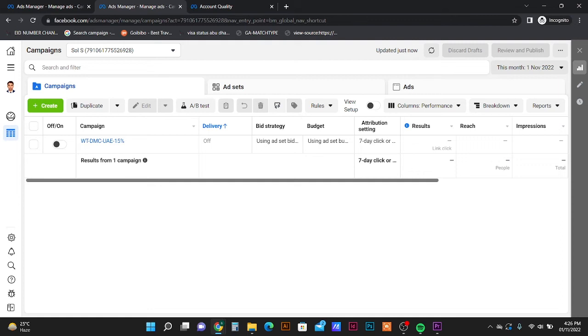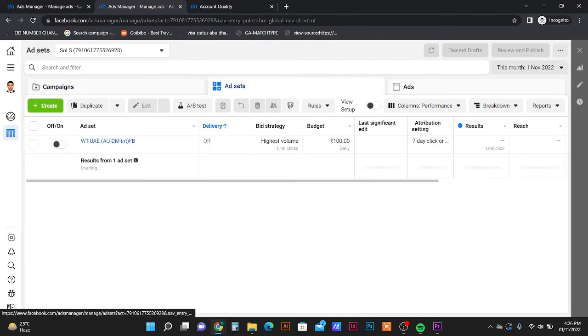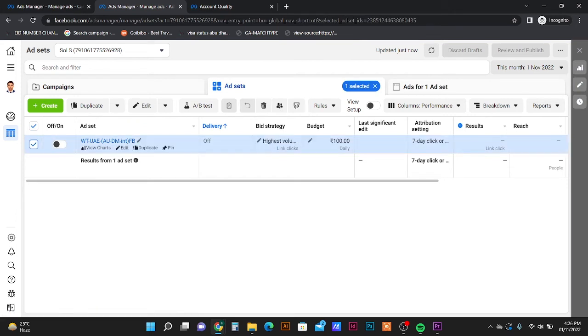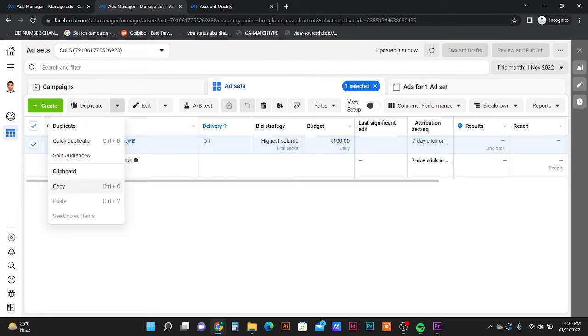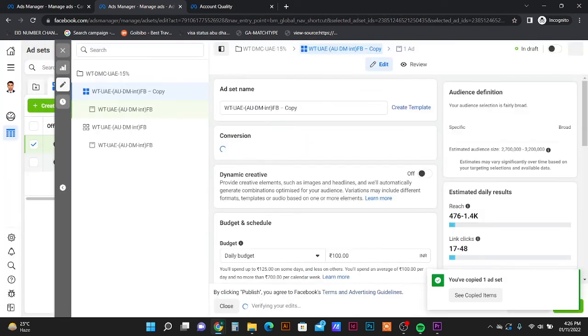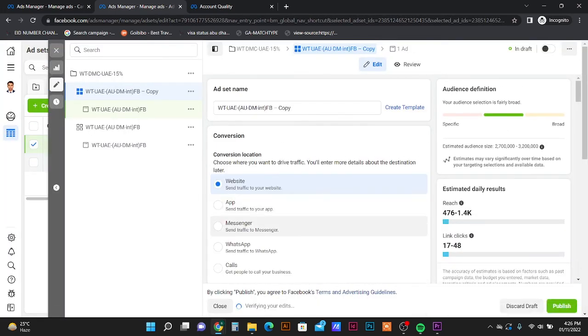So I already created the campaign and the targeting is Facebook placement. Now I need to do Instagram placement from the same campaign. So I will go to the ad set level in the same campaign. This is the ad set, this is the campaign level. I will select this ad set folder. Then here you can see the drop down menu. Here you have the option to copy the ad set. I'm going to copy the ad set. Again I will click the drop down and paste the ad set. So it's duplicating, making a new copy of the ad set.